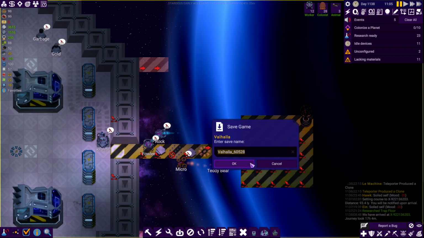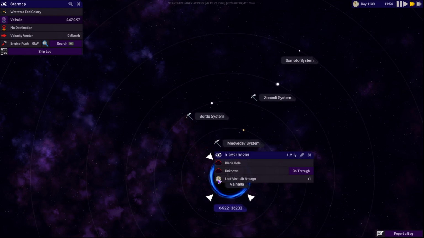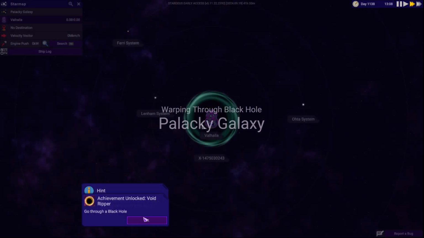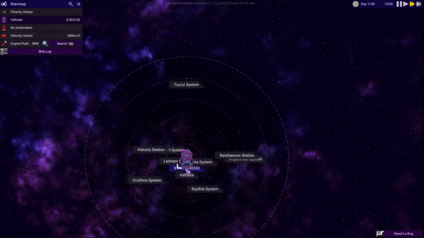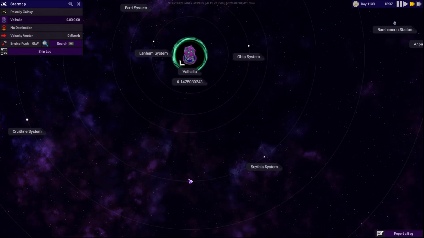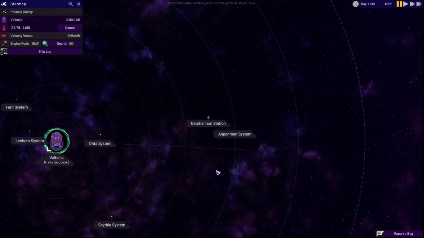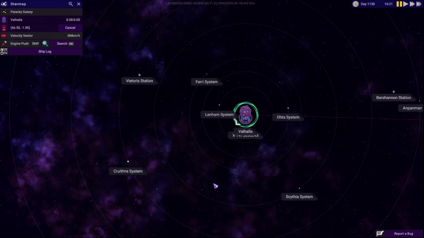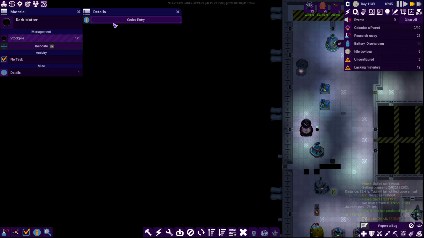All right, let's save again. Do I just click on this? Rivers produce a bit of dark matter. This happens every time you go through a black hole. Okay. No. We need to go here. I have no idea what galaxy we're in. I know this goes on a cooldown. Dark matter. Tell me about it.